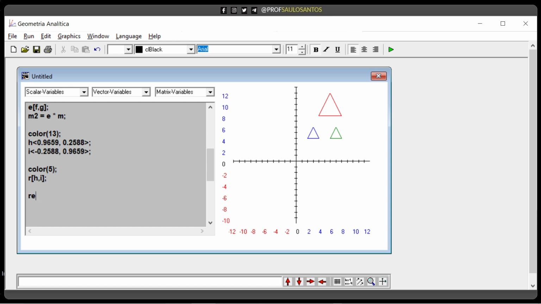Now, we can make an animation with a loop using the repeating tool. Inside the loop, I include a short pause to better observe the animation. During the rotation process, M is multiplied by R and the result is stored in M3. After that, M is updated with M3. This process repeats 24 times, creating a smooth rotation animation.